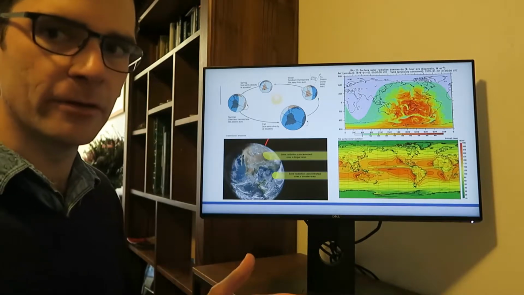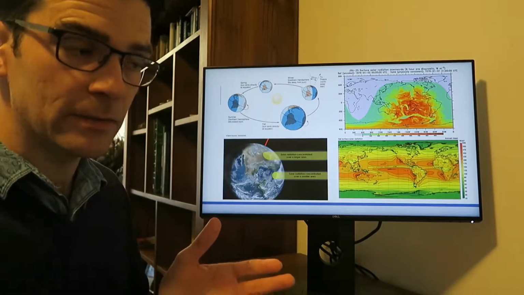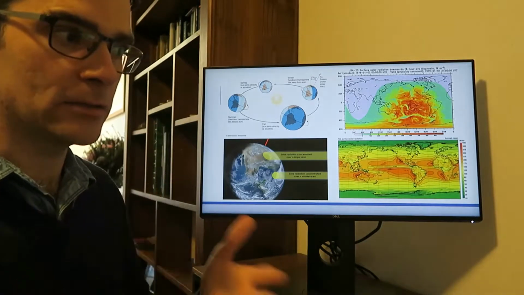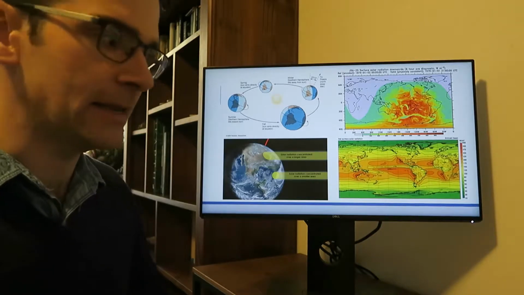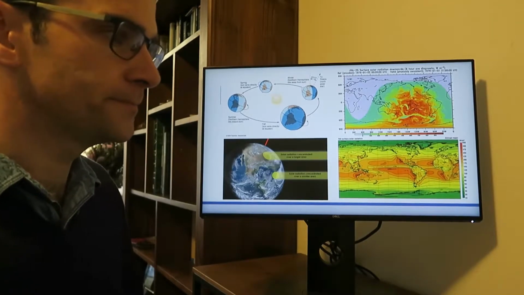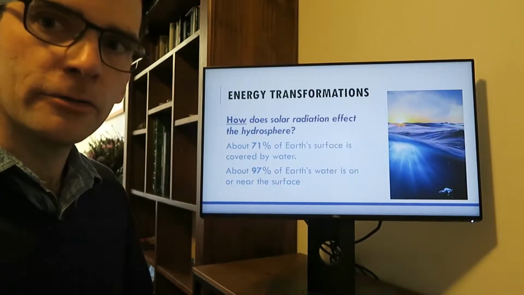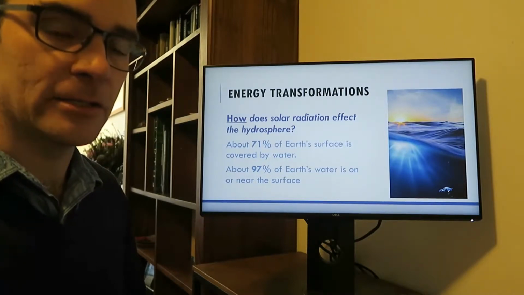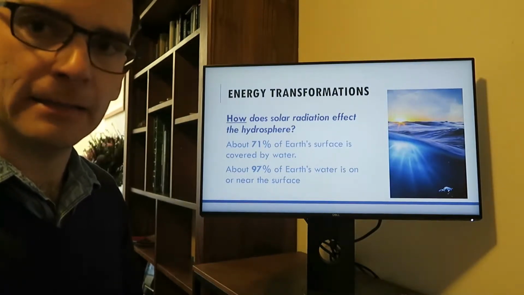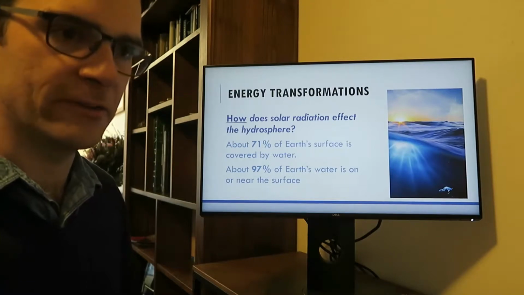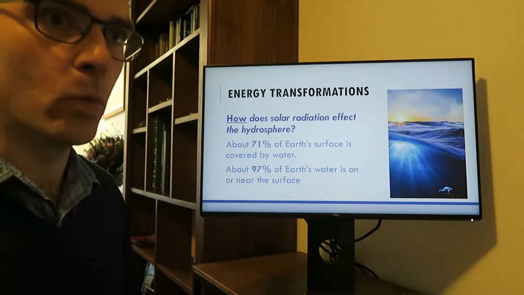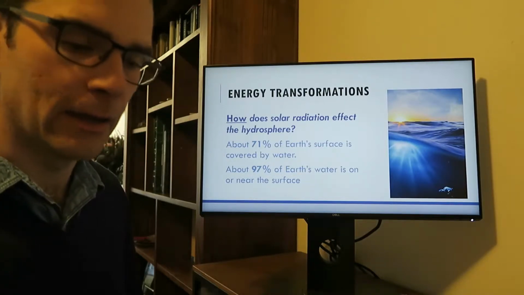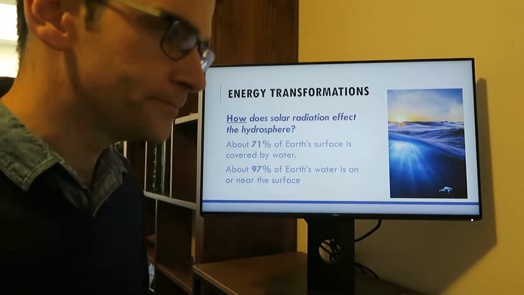So that's some of the key physical relationships between how the solar radiation enters and impacts the Earth's surface. Now we're going to hone in on how this solar radiation from the sun impacts the water cycle or the hydrosphere, that is, any part of the water cycle at the surface of the planet, or even within the lithosphere or the rock.